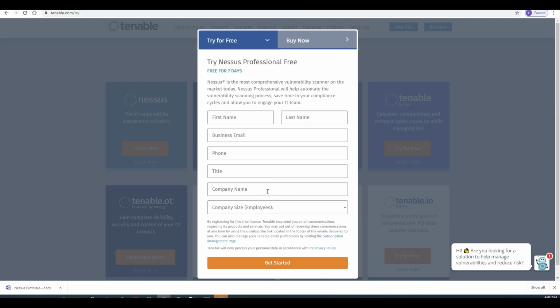As soon as you fill out this information, the company will send you an email, so make sure you check your email. I don't think you can use your Yahoo account or Gmail account. So be sure that you use a student STC email or your organizational email in case you are working in the IT field right now. Be patient. It takes about 5-10 minutes to receive the email.